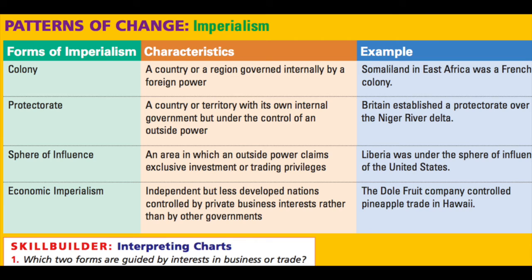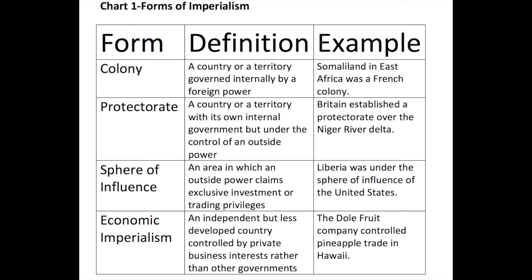There are several different forms of imperialism. One was a colony. And a colony is where you set a group of people in a foreign country or foreign land, and they run that little area like they would their homeland. Basically, with a colony, they are trying to remake the country in the shape of the mother country. You've got a protectorate, where a more powerful country will try to protect a smaller or weaker country. In actuality, they're being controlled by the outside power.